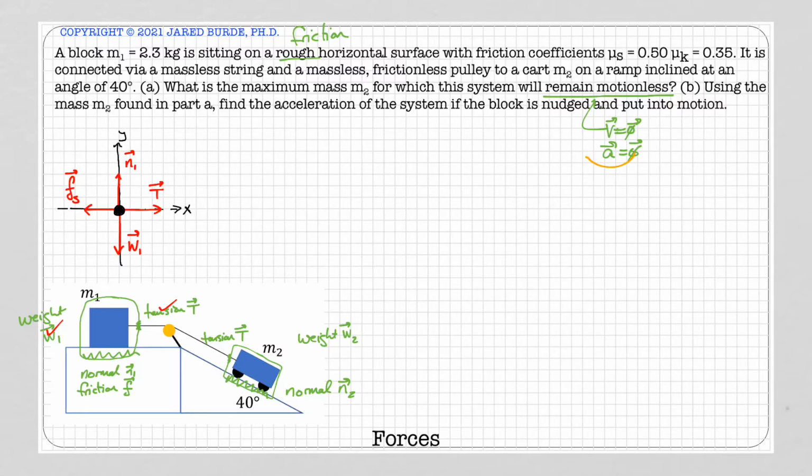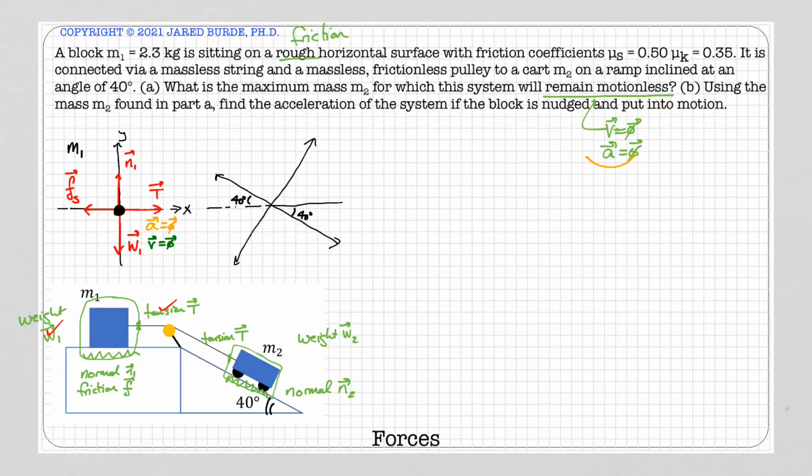So my acceleration will be 0 and my velocity will also be 0. All of this is for block M1. I'll do the same thing for block M2 now. M2 is on an inclined surface, so I'm going to incline my axes as well. The X and Y axes should still be perpendicular to one another, but they're going to be inclined at a 40-degree angle to match the incline of the ramp.